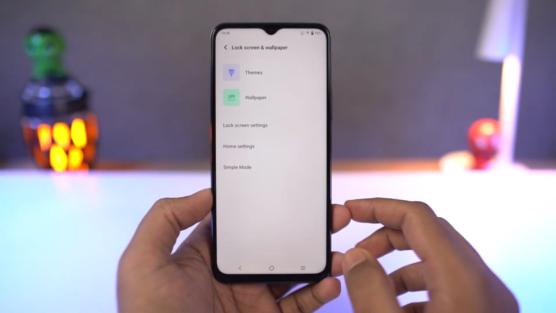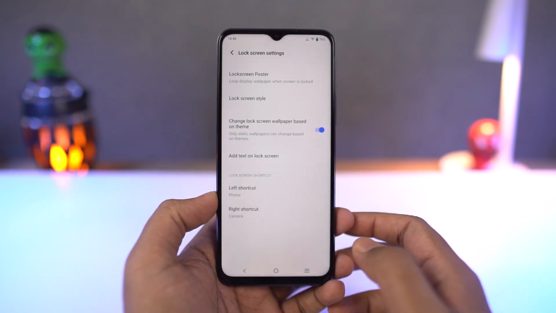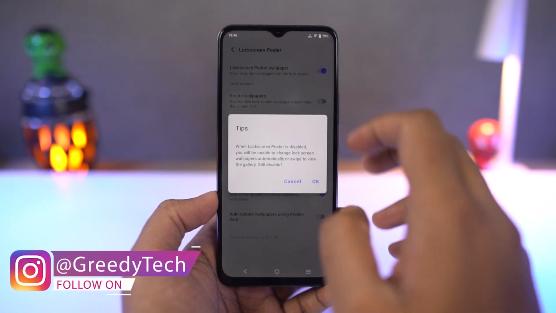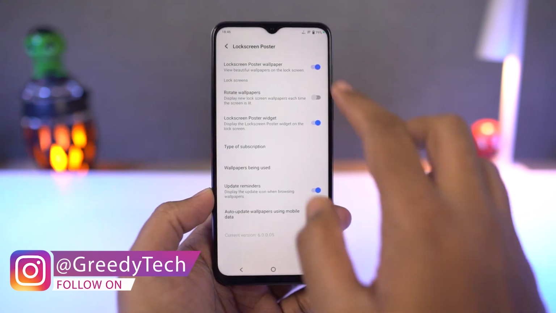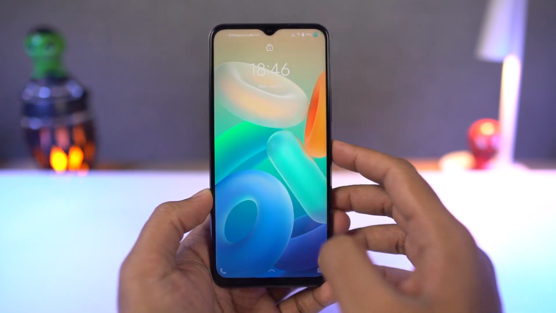Next, I'm going to show you how to disable the lock screen poster feature. Some people like it, some people don't. If you want a fixed wallpaper or if you just want to disable this feature, just go to the lock screen settings and disable this toggle. Once we do that, we get a fixed lock screen wallpaper.